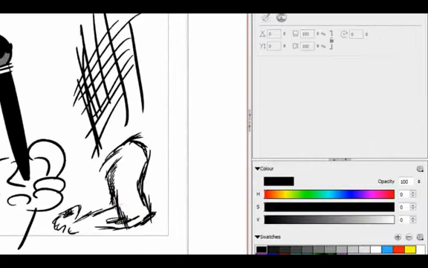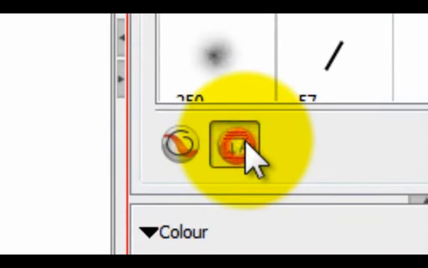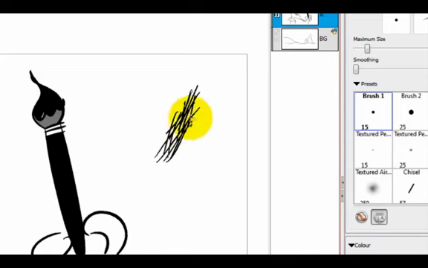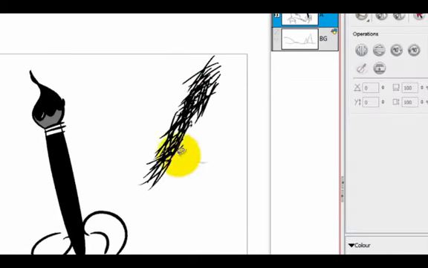So let me get rid of all these lines because these have all been drawn the standard way. And I will pick up my brush and I will enable AutoFlatten. What this does is, as my lines cross over each other, it automatically clumps them together into basically one object that the computer sees.